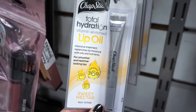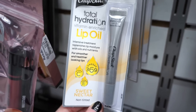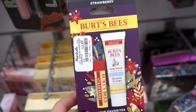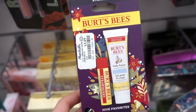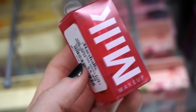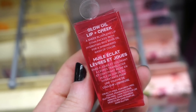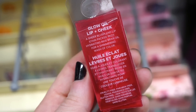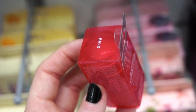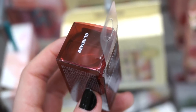They have some of the Chapstick Total Hydration Lip Oils here — the Sweet Nectar one at $2.99. I've tried the formula in a different scent and I liked it. They also have this kit by Burt's Bees in the strawberry version — $3.89 — we get the body lotion and a lip balm. They have a Milk Makeup Glow Oil Lip and Cheek product — a deluxe size for $5.99. It's a sheer blush and lip stain packed with hydrating rice bran oil for a shimmering wash of color, in the shade Halo. They also seem to have it in a deeper brown color called Glimmer.